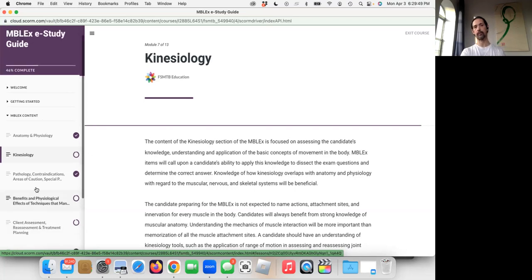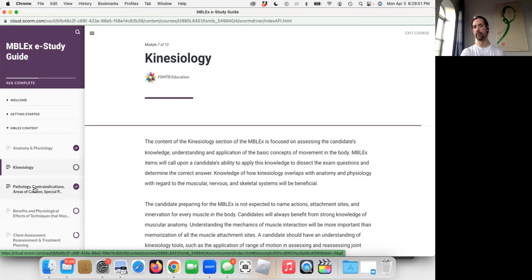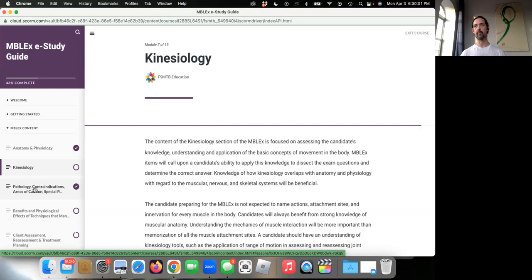But for pathology contraindications, we have to go through medications, and how the limbs on a diabetic patient are different from others. How is the skin on a Parkinson's patient different from others? Kinesiology is how things move, how things are put together, and how they function together. The difference between anatomical movement and physiological movement, and then anatomy and physiology, which is the broadest of all the categories. For these hard sciences, we have to actually have lectures.